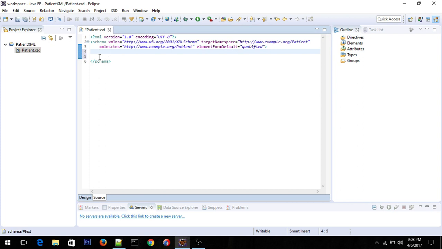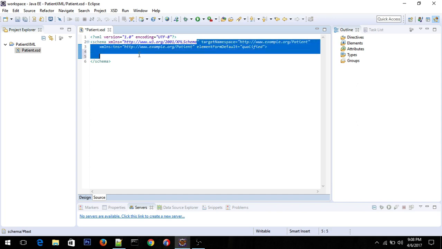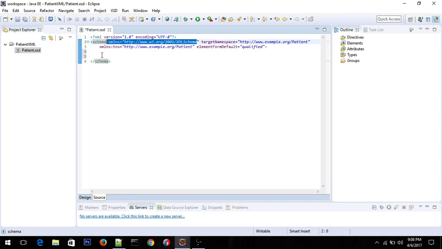So that means it's a namespace. It's a target namespace for the XML schema, the XSD file, and it is going to be the namespace used to create a schema XSD file. But we have a target namespace here. This target namespace is something like your package in Java.